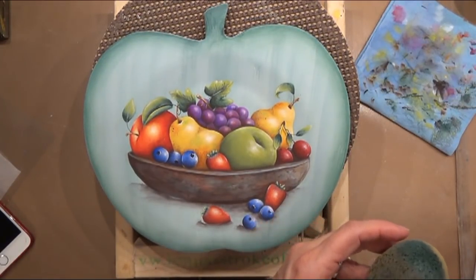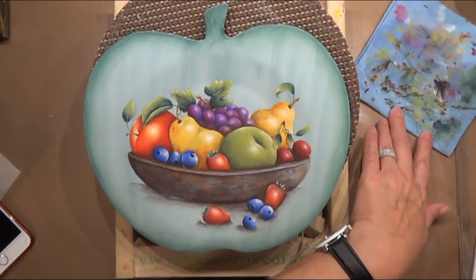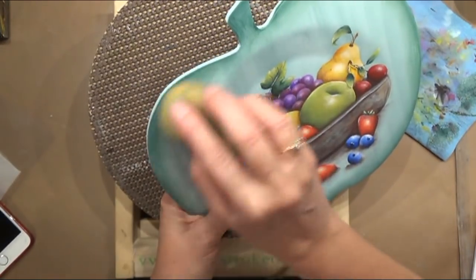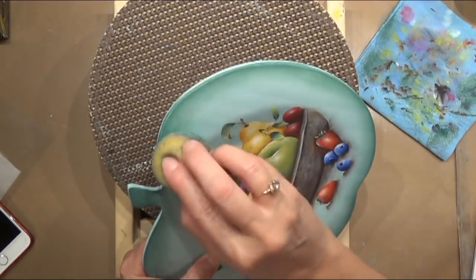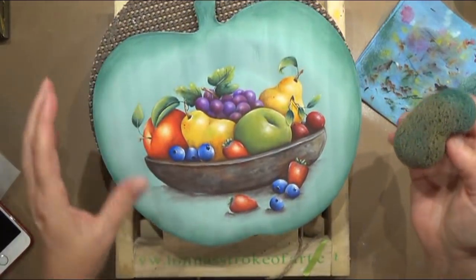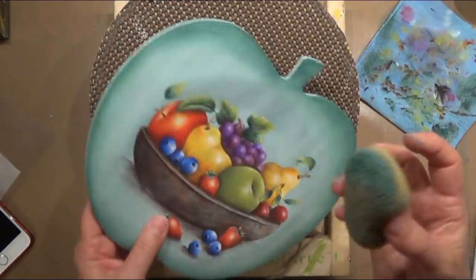Spritz some more water on my palette here. Trying to decide if I want to bring that out more up here at the top. I'm picking up both colors of paint because I don't want it to be enormously dark. Maybe just a little bit out further on these upper corners. Some water so I can move that. Pretty much the whole stem is going to get it. So that looks pretty good.